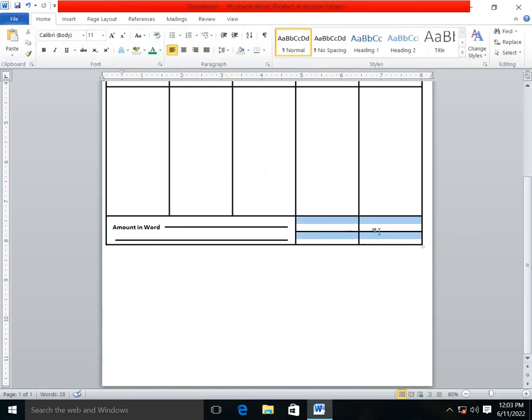Here I will write percent, here I will write percent, here I will write percent, and here I will write total amount.